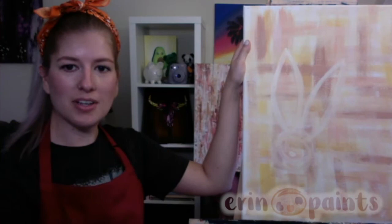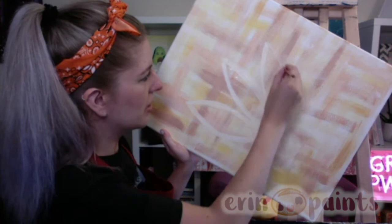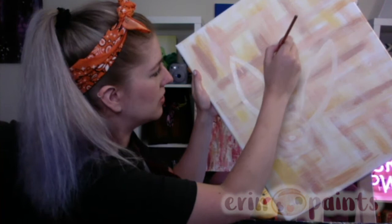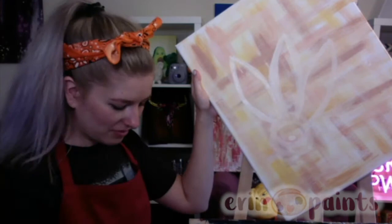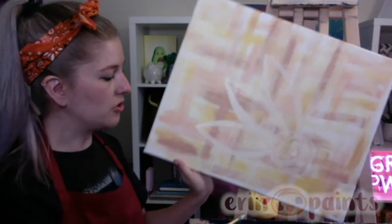Magic! I'm going to keep twisting. You can see I choose to keep my petals kind of close at the bottom. See how they're kind of meeting up near the bottom, but then at the top they're splitting apart. That's what I like, but again, you do what you like. Really channeling Bob today. This is your world, etc. I think that's a great little quote. This is your world. This painting is your world. And again, adjust as you need. You saw that I maybe made this a little wider just to close the gap a little quicker. This is why we're doing it in white first. You can make these easy changes as you go.